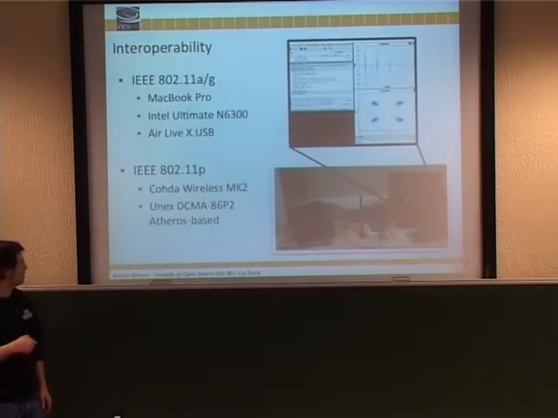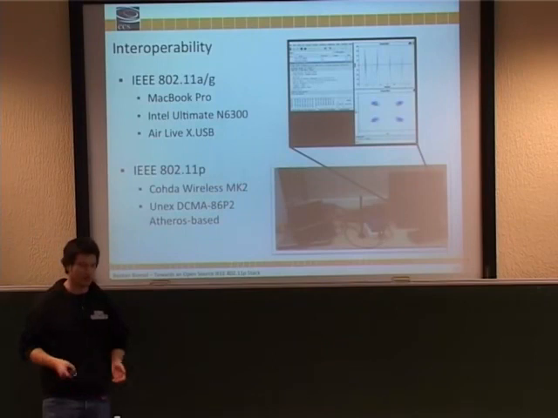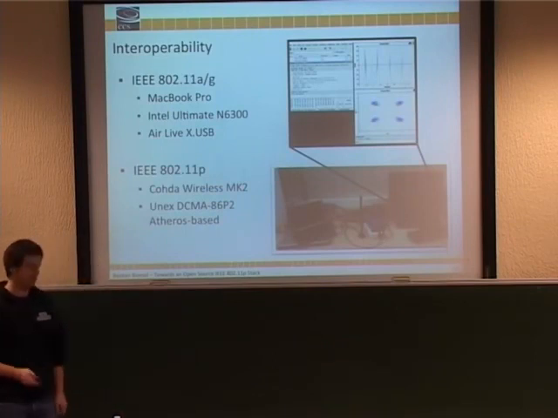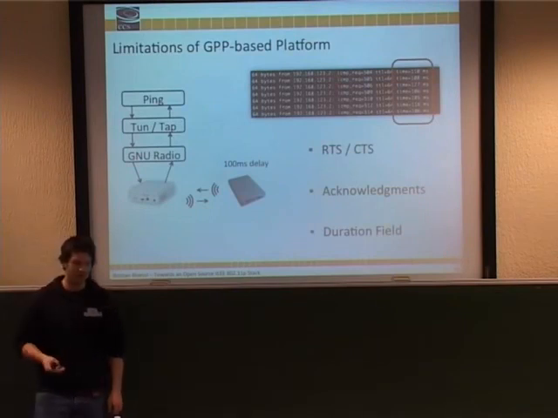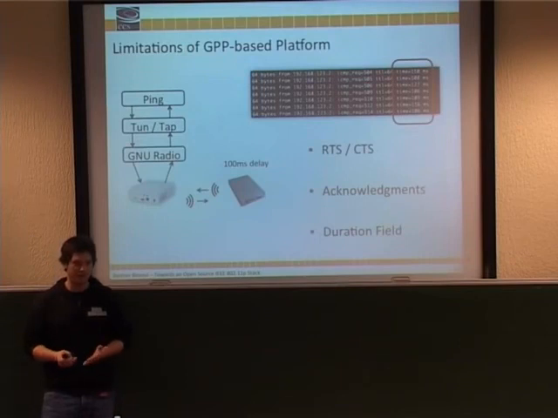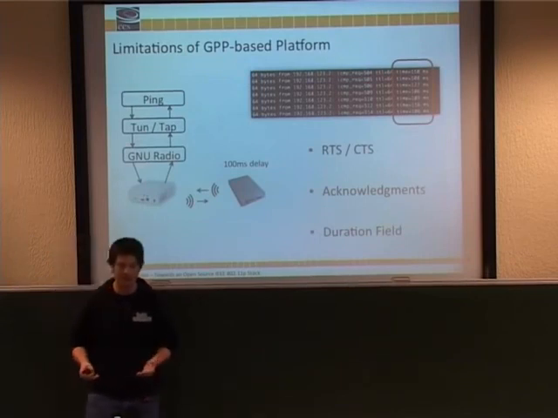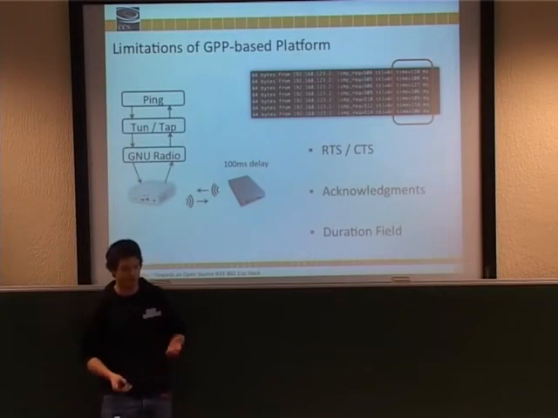So with all the hardware prototypes we had for 11P, we also tried it with some Wi-Fi cards to show that this works. But then I also want to talk about the limitations, because this is what people ask very often. We have the advantage of doing everything on the CPU, so it's really easy to hack and you can play around with that pretty easily. But the disadvantage is that you add some delay.